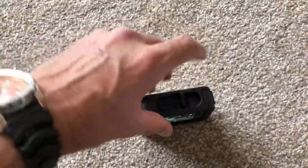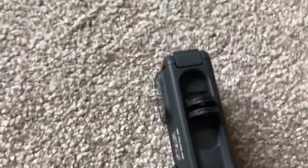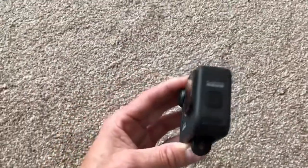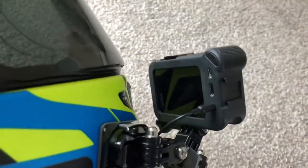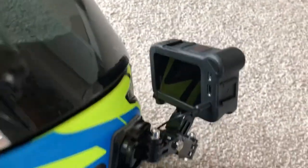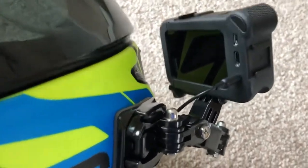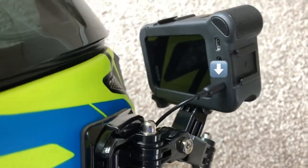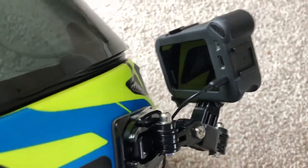You can obviously open up the mount feet on the bottom — there's a nice gap in the bottom there for that. So that's it, that's now installed in the Media Mod. So there we have it: the GoPro Media Mod with the GoPro Hero 8 slid inside, which then allows you to plug in your 3.5mm jack into the Media Mod for your microphone, which is inside the helmet.